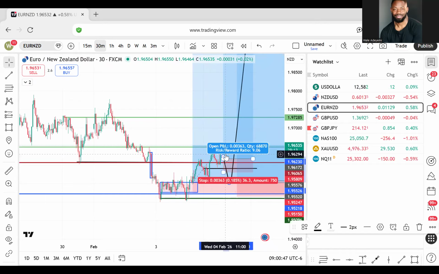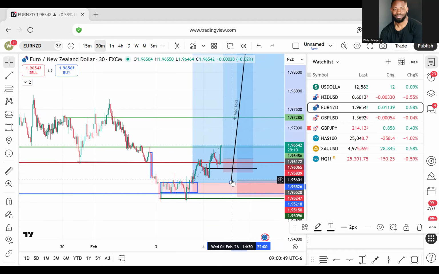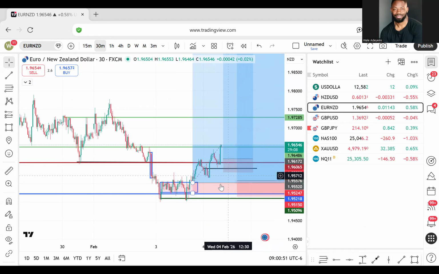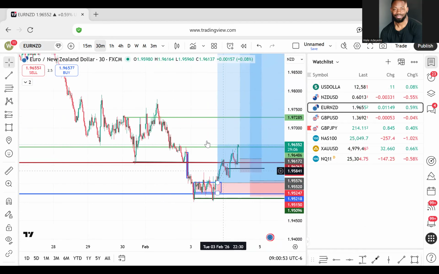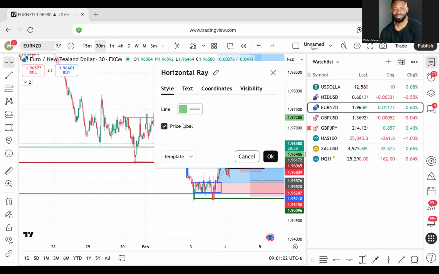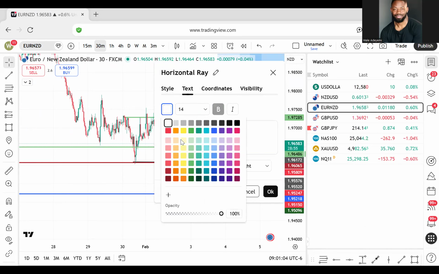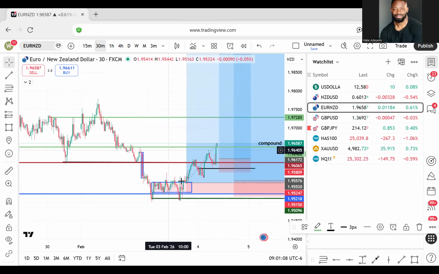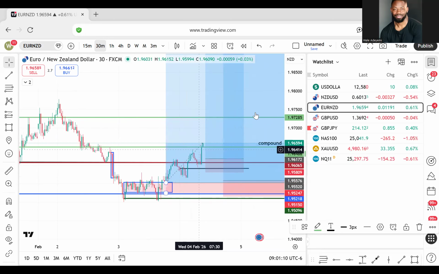Beautiful, bruh. I ain't even gonna look at my screen, bruh. There comes a certain point to where I just stop looking at my charts. This is a compound opportunity. Oh, you can't even see it there because of the colors. I'm not even about to touch anything. I'm gonna just keep it light because this is exactly what I've been waiting for, bruh. Compound. This is where you can make your positions bigger.